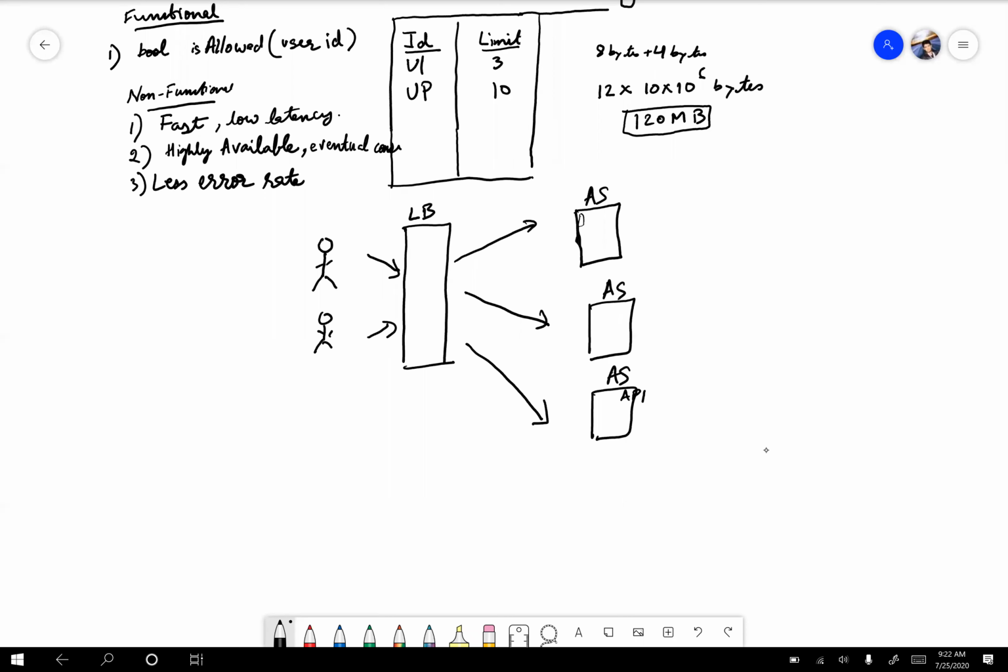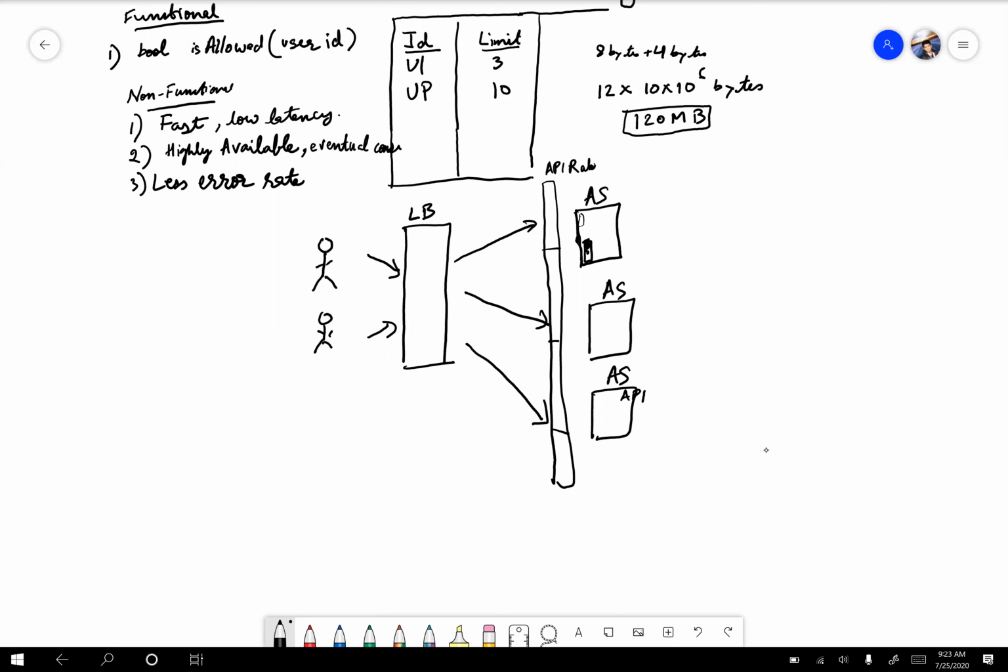Okay, so now one thing I'm thinking is that we can have a layer over here, even before hitting the application service. This is my API rate limiter service, running with its own machines. First the request goes here and then it will be forwarded. Hold on, I'm a bit confused. So you're telling me the rate limiter will decide and then route the request to the application server, yes.